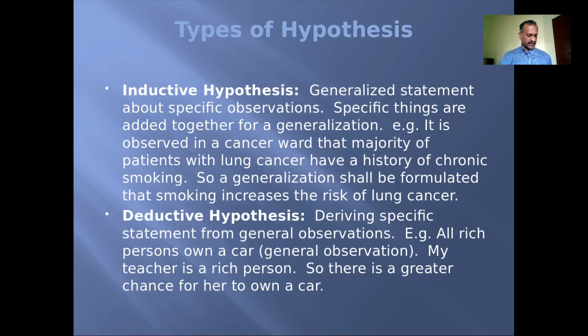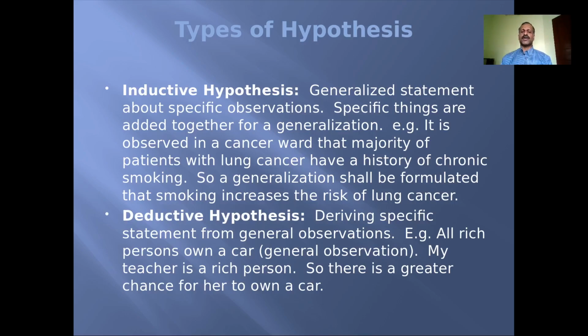So these two observations we are just making. We are just seeing that so many human beings we have examined and see that they have a heart. For example, in Trishur, human beings we have examined. In Tamil Nadu we have examined. In America we have examined. All of them have a heart. These are the specific observations. And after observing that, we are making a generalization that all human beings have a heart.